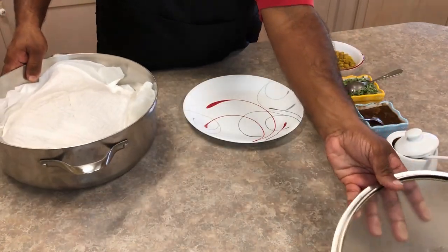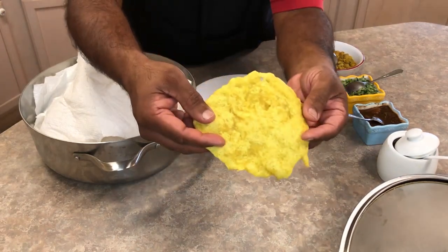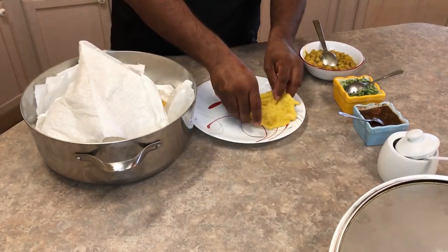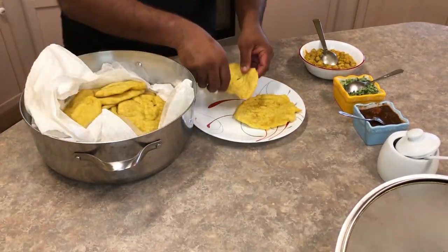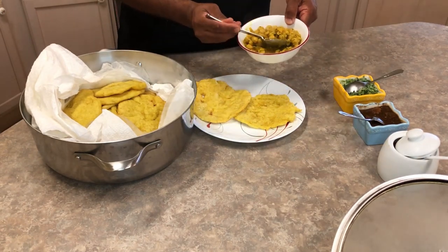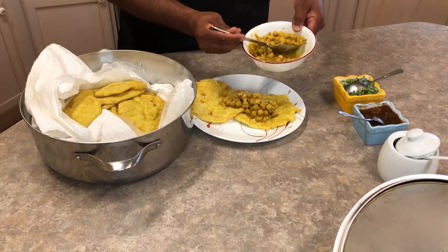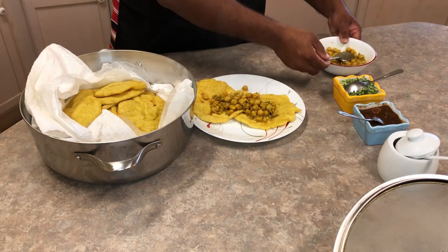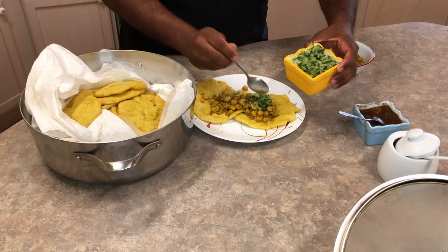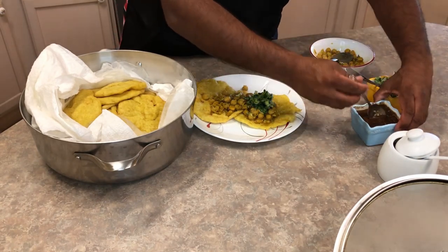All right, let's plate this up. Look at that. First try, guys, Florida doubles. Here's the channa. Put some of that nice cucumber chutney inside of it. Tamarind, of course.